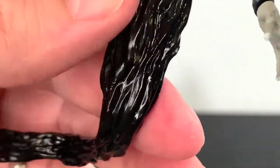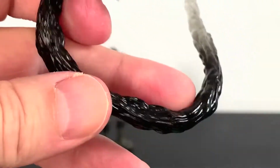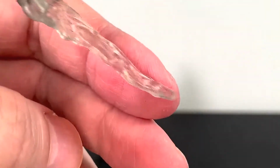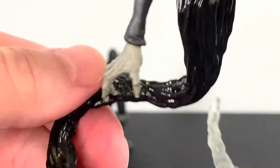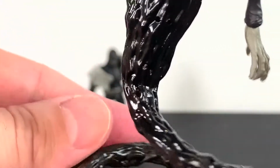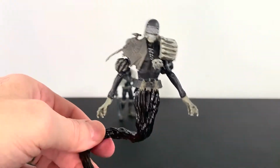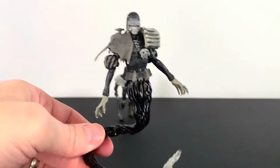And then you get to the bottom here, and this looks so cool. I love seeing it in this form. The smoky, gross-looking form. I like it. See, it goes from clear, and then it gets a little gray, and then into the blackness. It's a really nice sculpt. I like it a lot for this bendy wire tail thing. Smoke. Looks amazing. I think the proportions are really nice on this guy. So, yeah, this is excellent.